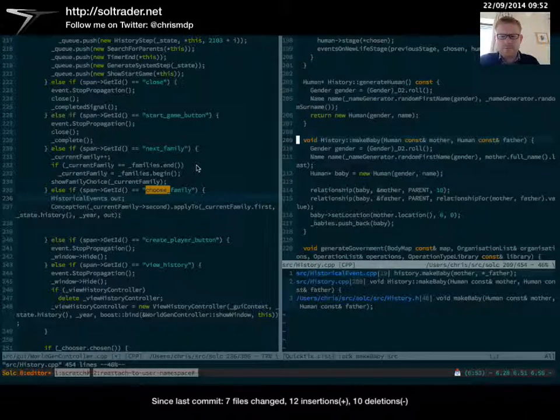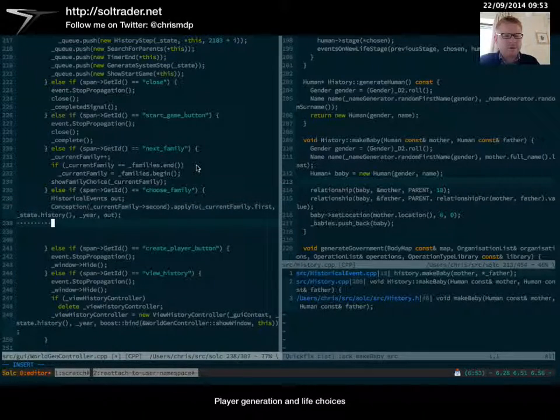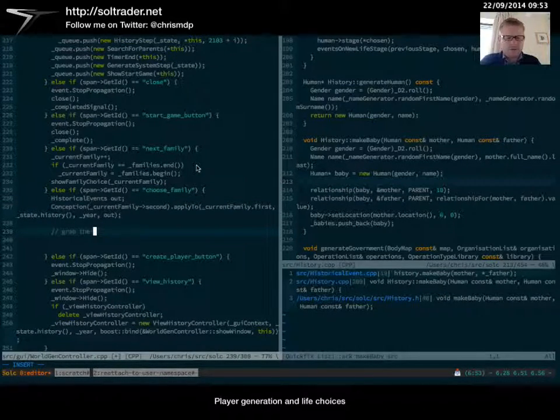Yeah, that needs to be thought through because it will then add it to. Yeah, we probably wanted to do that. And we also wanted to add the events, but we also want to grab a reference to the new baby and store it.